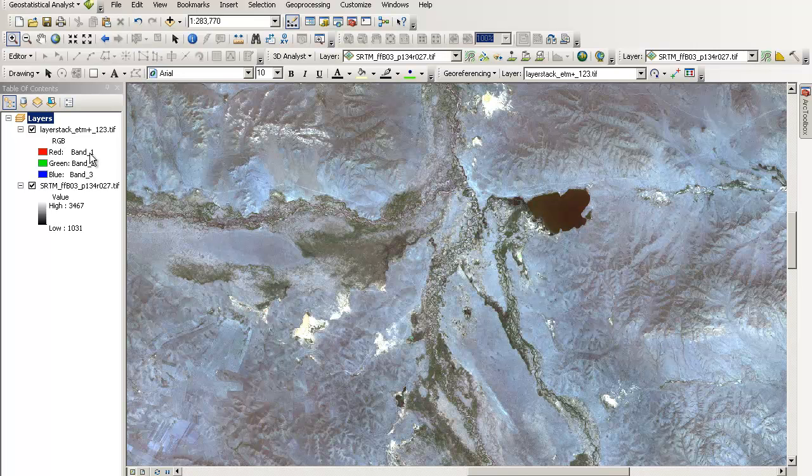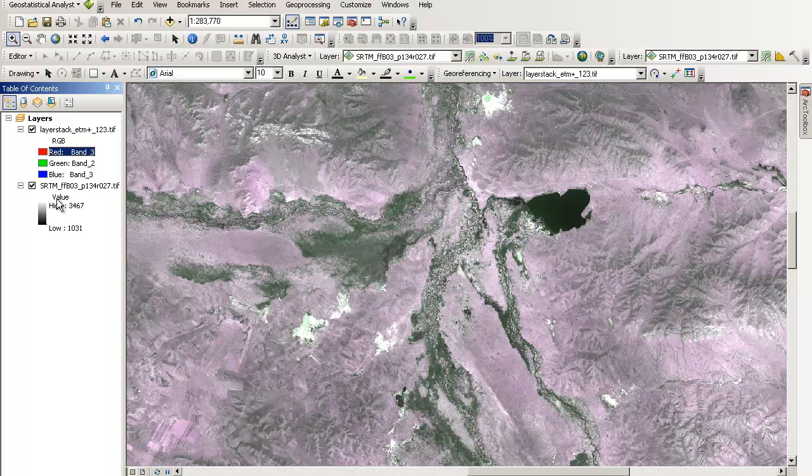As I have said, the band number 1 is representing the blue color in the scene, and in this view over here, the band number 1 is shown as red. So we have to adjust that by just clicking on the red color and saying the red color is represented by band number 3.